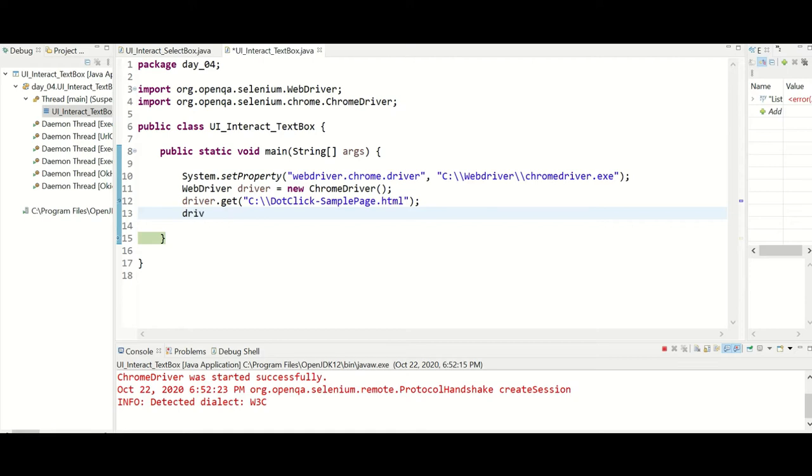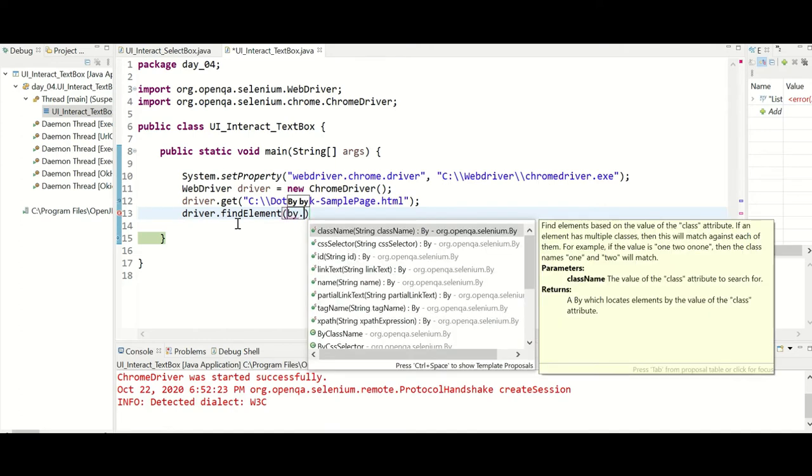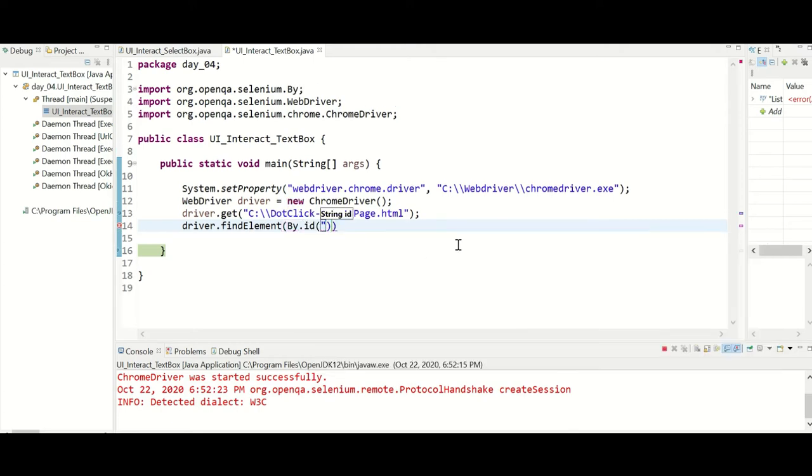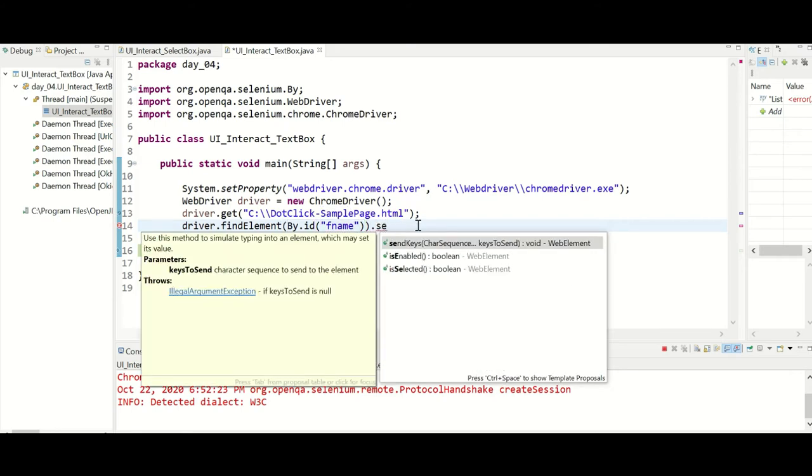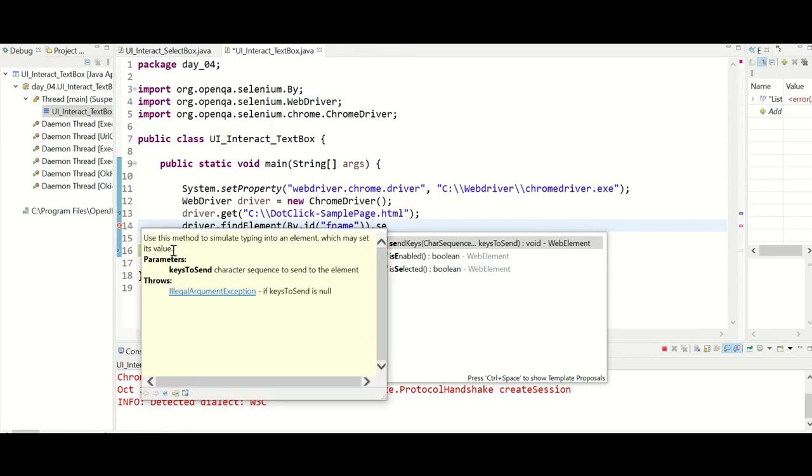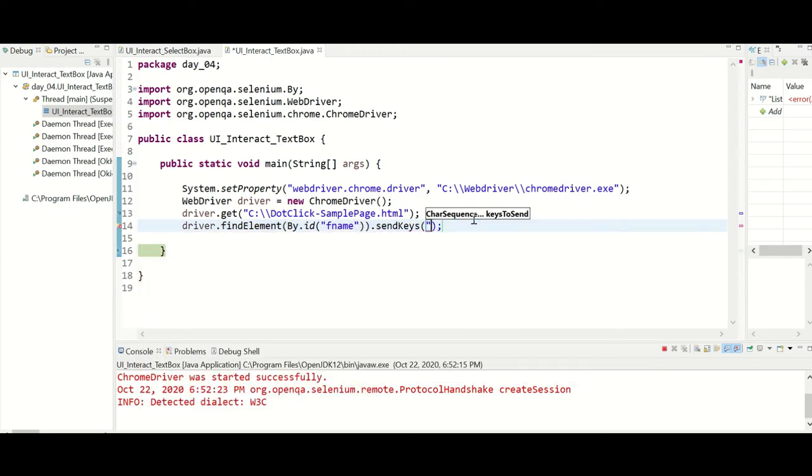Now driver dot, we know the method from the last session: findElement, By.id, and fname is the property which we copied, then .sendKeys. This inputs or simulates whatever letters we pass in the sendKeys method. First name, test, close the double quotes.